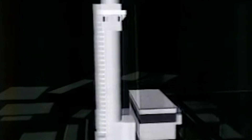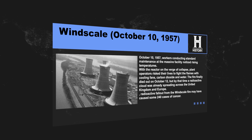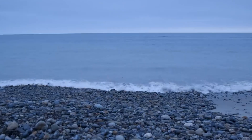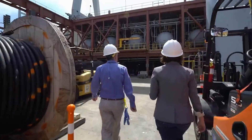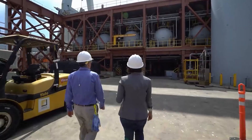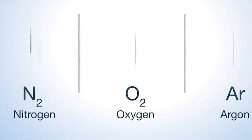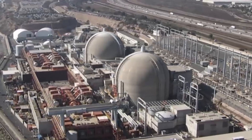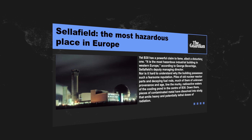The early signs of the plant's unsafety already came in 1957, when a fire broke out in one of the reactors and caused one of the worst nuclear disasters in history. Around 240 cancer cases were linked to this incident. Over the years, everybody gradually realized that the situation in Sellafield was unsustainable, which led to the introduction of several safety measures. Argon gas was introduced to remove oxygen from the air in case of fire, and extra shields were built all over the plant.